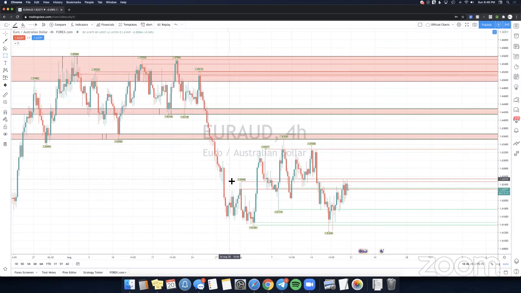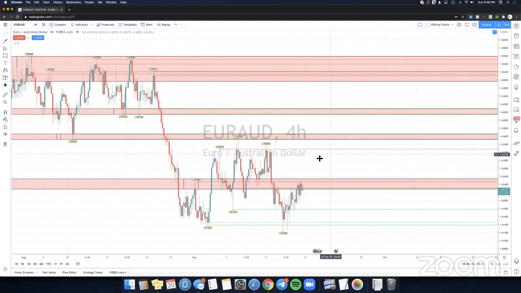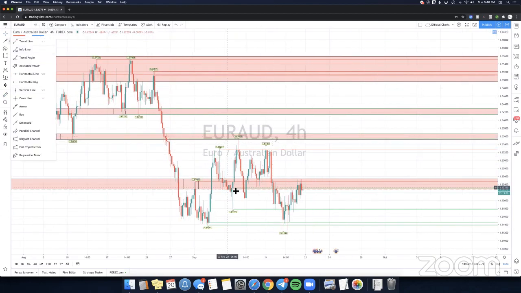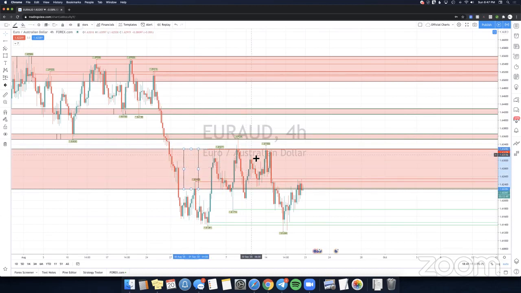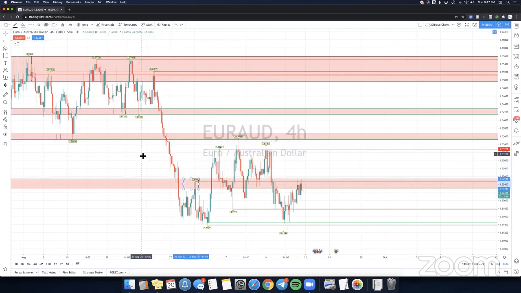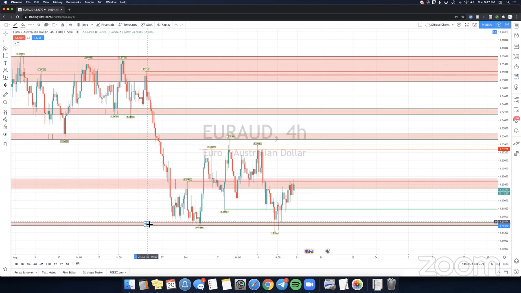Let me see how big this is. It looks like a huge move. So I don't think I'm going to connect these two. Yeah, this is a 75 pip move. The reason why I wouldn't create a zone here is because even though it's within a zone, I still would like to trade within it. You can still take sells and buys between these two zones, instead of creating a huge zone right here and ignoring that entire move, because this is such a big space where you can still trade. And if a zone is out on its own, I just draw a horizontal line right there, just so that I have some sort of identification as to where price is likely to reject from.